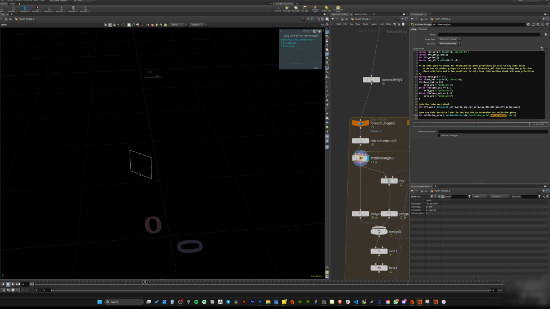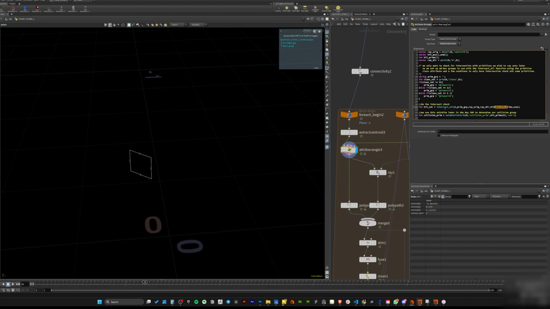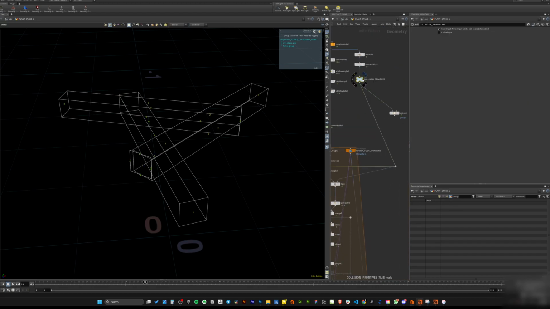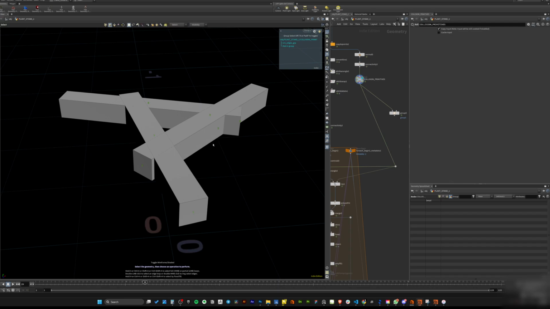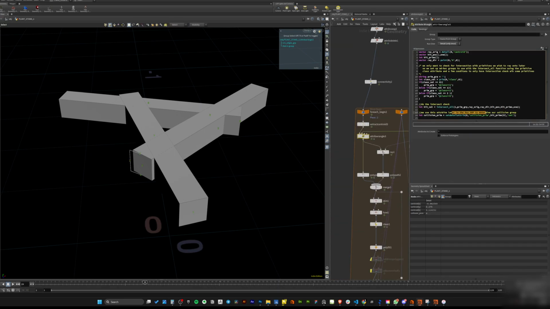Now remember, the hit prim is an array, and we pass it to the IntersectAll function so that it can be replaced with the face numbers of the primitives that were hit during the intersect. But because we know only one face was hit, we only want the first element, because only the first element exists in this array. So we say hit prims, give us element 0, which equates to the face number of the prim that was hit from this collision branch over here. And notice we say that we use it later in the ray sop.